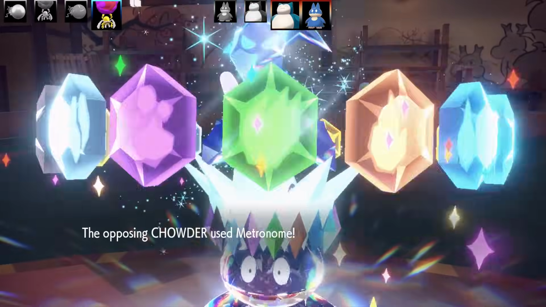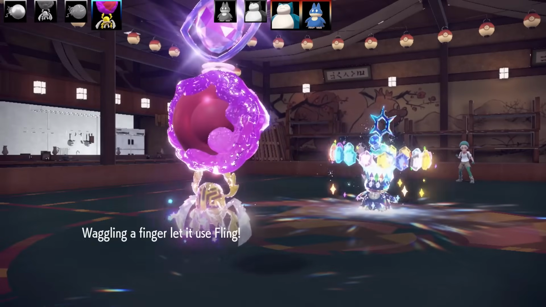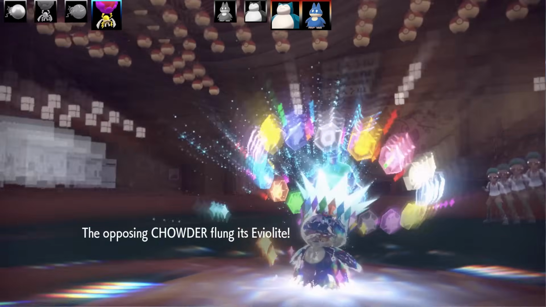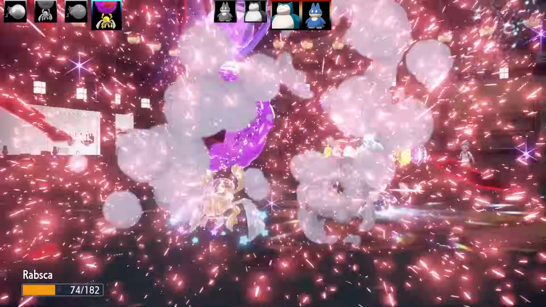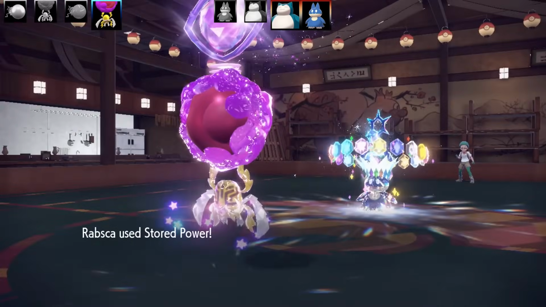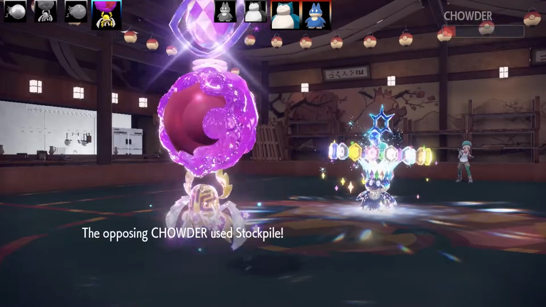And then we got another Metronome here. Now, the Munchlax actually used a very, very lucky move. It uses Fling. It flung its Everlight off it. I was like, man, that's so lucky. It was a Dark type move. It was super effective, but the main thing is it got rid of its own item. So I was like, now we got hope, right? So I almost took it out with that Stored Power.